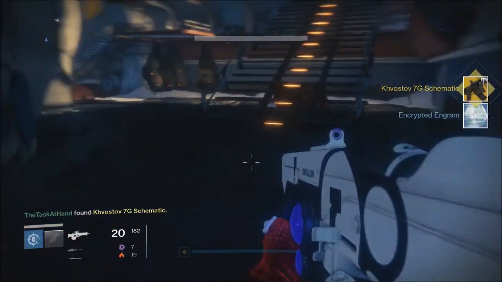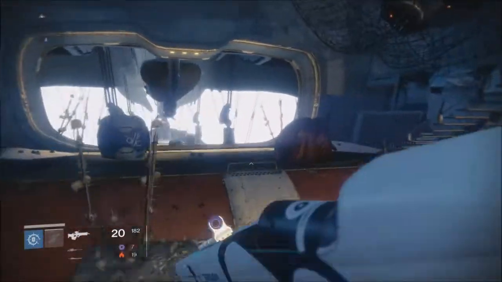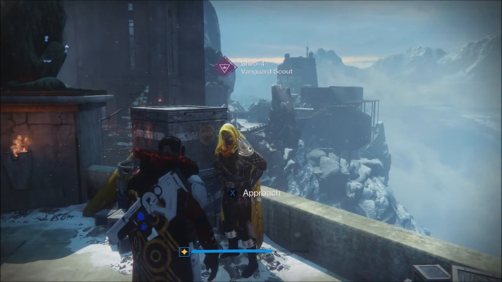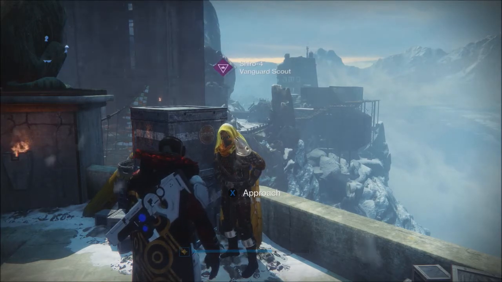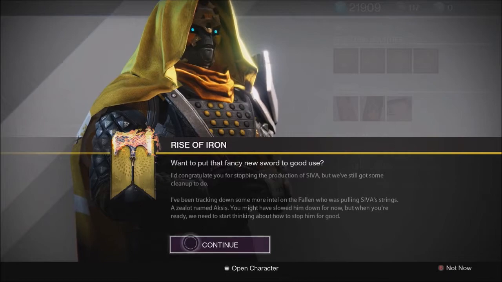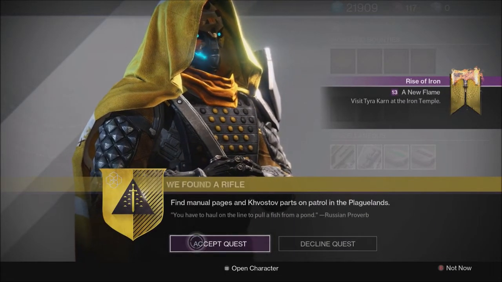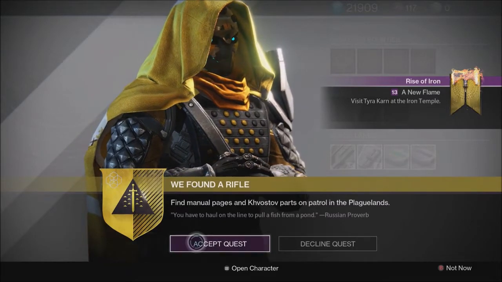This is the secondary option, just in case you did not have the weapon I told you to dismantle at the start. Now that you have the schematic for the exotic weapon, you're going to want to go to Shiro-4 or 40 in the Tower or the new social space, the Iron Temple, and accept the quest line, We Found a Rifle.